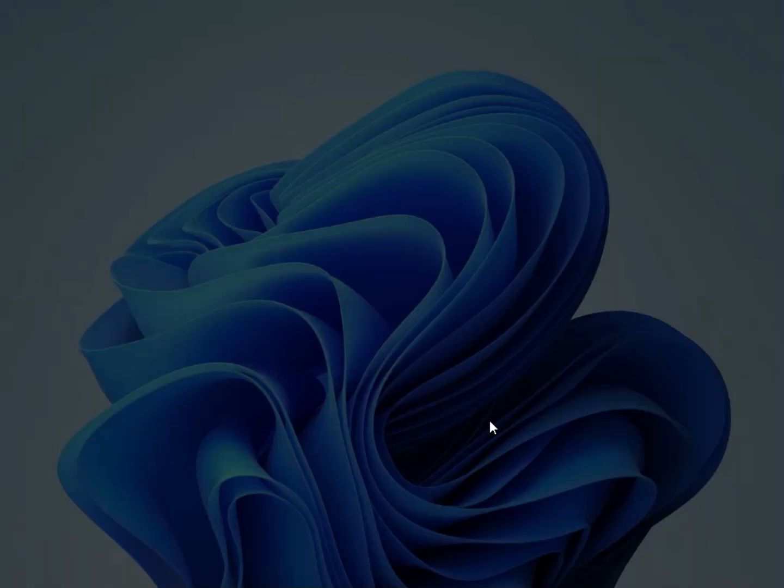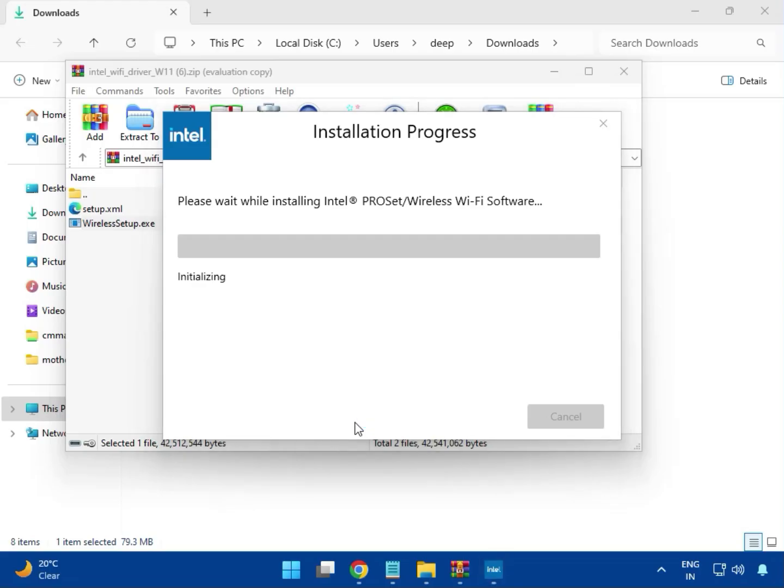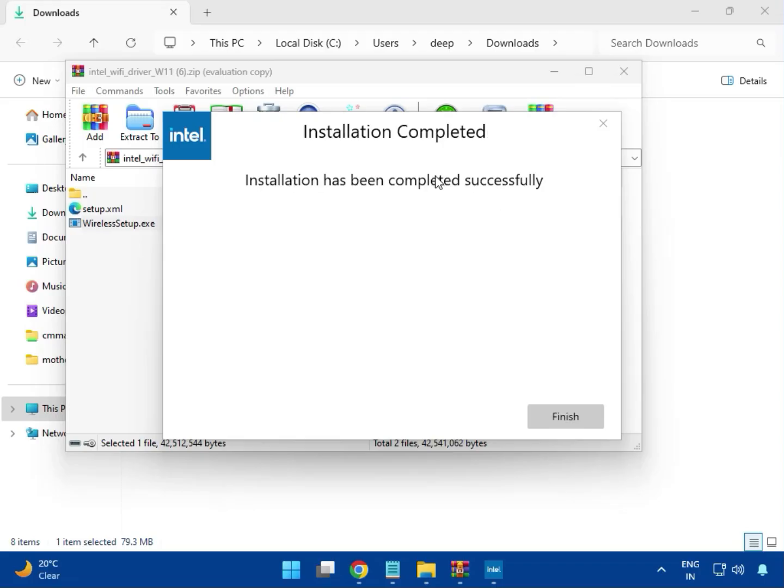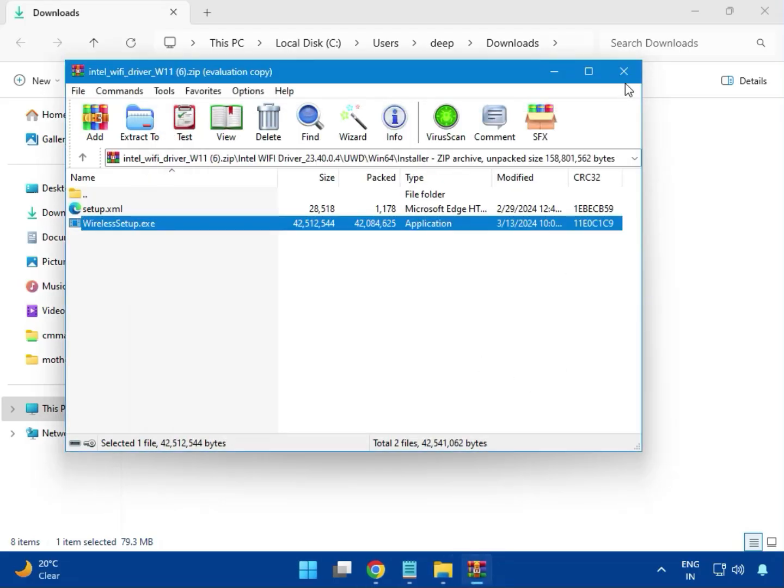Then click install. Now you can see it has started installing the Wi-Fi driver, the wireless driver of this motherboard. And then click finish and then close.